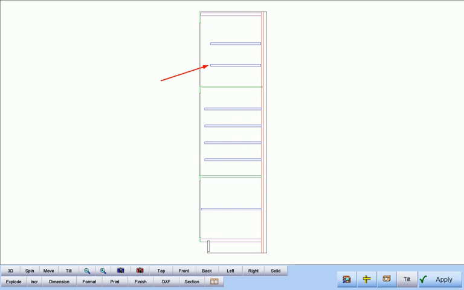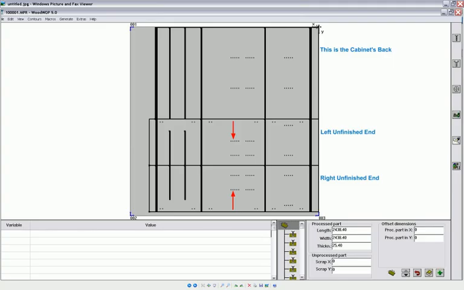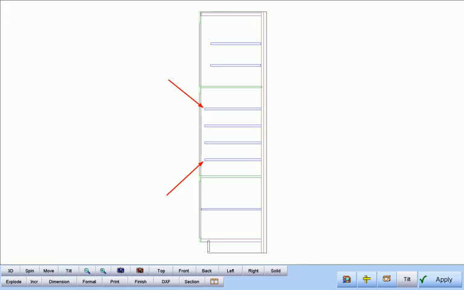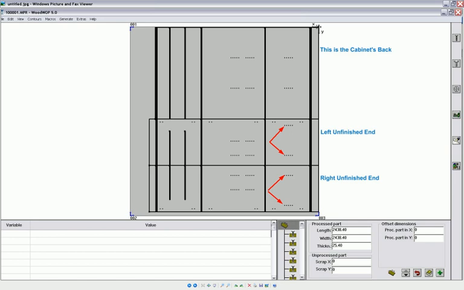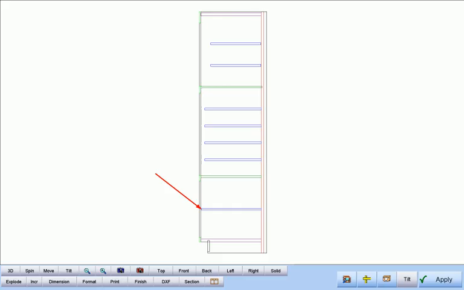As a side note, notice that the dado cuts for fixed shelves are shortened. This is because we shorten them in our design. Likewise, our adjustable shelf holes are moved from their normal position because we shortened our adjustable shelf as well. But our shelf holes in our bottom section have their normal spacing because that is a full depth shelf in our design.